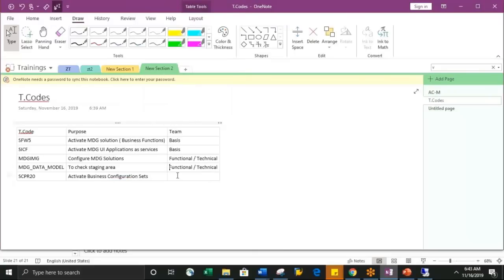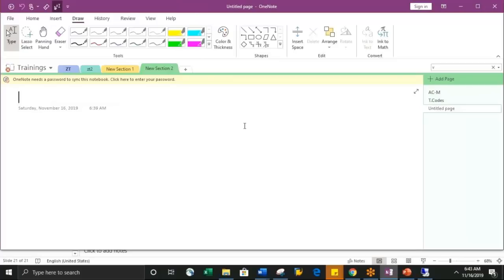Can anyone help me, what does a business function, business configuration sit at? What do you mean by business functions? Organization data?